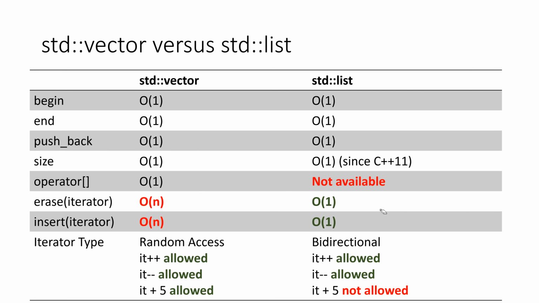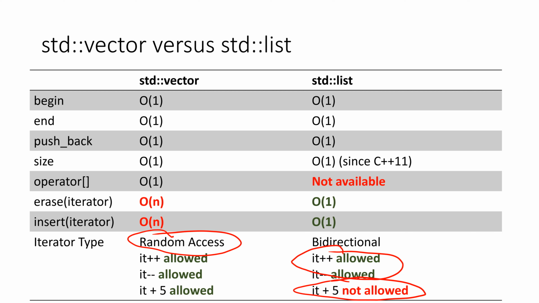Okay, and then iterators. I told you there are different kinds of iterators. So we can get an iterator for a vector, and we can get an iterator for a list. The iterator type for a vector is called random access, and you already saw what it can do. It can go forward, it can go backward, and it can also skip forward 5 elements or 1,000,000 elements, because they're all order 1. The iterator for a list is a bit weaker. It's called a bidirectional iterator. We can move it forward 1, we can move it backward 1, and that's efficient, right? It just looks at the next pointer or the previous pointer. We don't look at that, but inside the class, that's what it does.